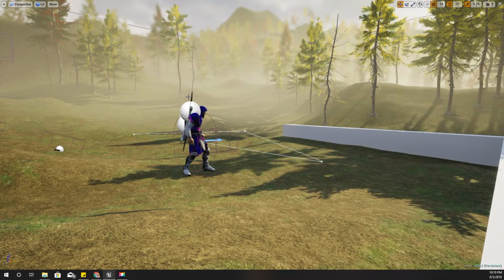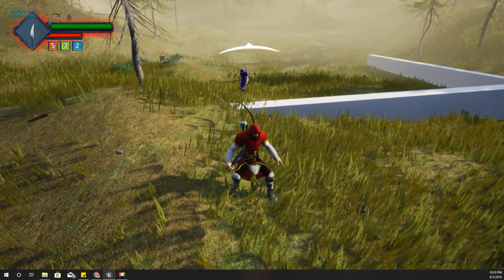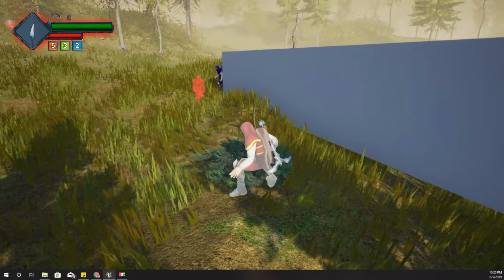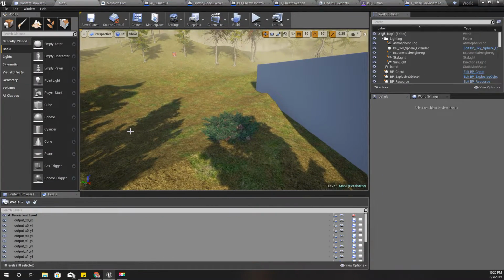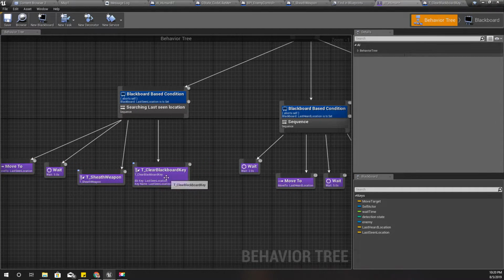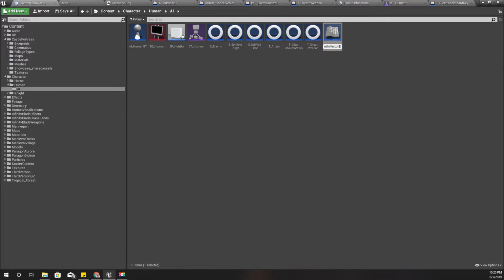Okay, now let's check again. Now that character should be destroyed, the outline. Oh, wait. I didn't call that anywhere. So, yeah. After sheath weapon, let's duplicate this task. And let's create another task, T clear last. We can do it, right?